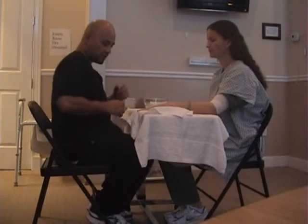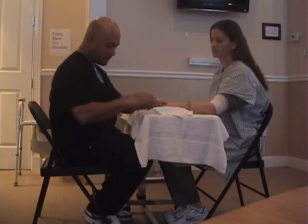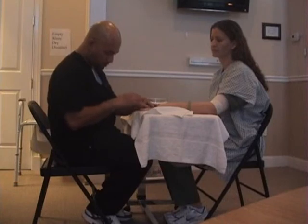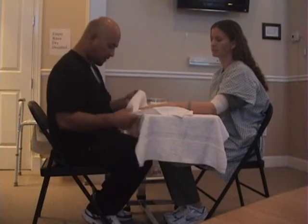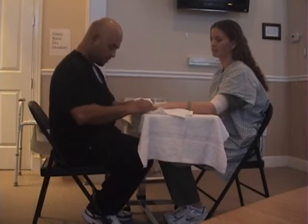I'm just going to shape your nails and make sure you don't have any jagged edges, okay? Mm-hmm. Okay, that looks good. Just a little dusting, let me pat that off for you. Great.